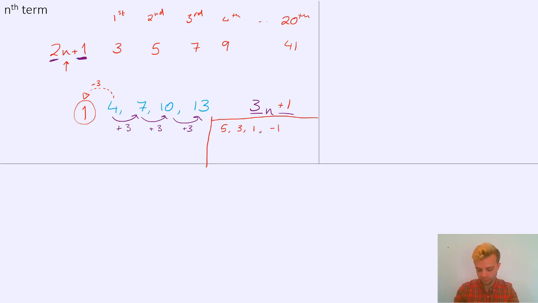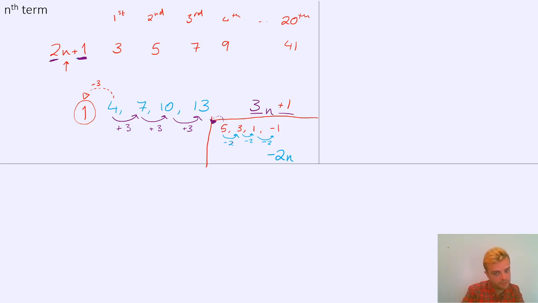So I need the number that goes before the n, and I need the number that we plus or minus afterwards. The number that goes before the n, we have to work out what it's changing by every time. And this time it's going down by 2. We're subtracting 2 every time, which means the number that goes before the n is minus 2. So it's minus 2n. And then we want to work out what we plus or minus afterwards. So like we did last time, we go back by 1. We try to think what would go before that 5 if there was a number there.